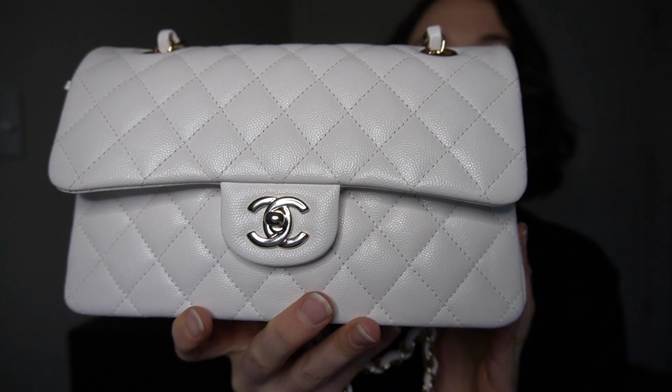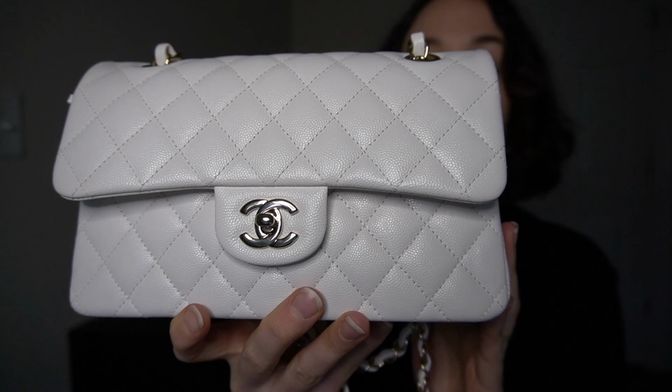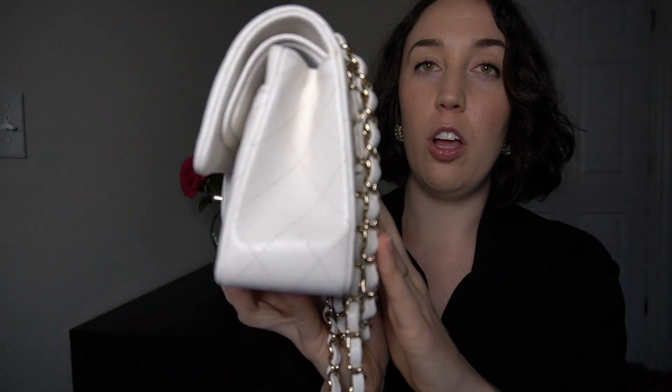My Valextra bag is kind of a cream off-white, so I actually reach for them on totally different occasions. I also am a little bit more particular about this bag. When it comes to wear and tear, there is obviously no wear on it so far. The hardware is still very shiny. There are no scratches. There's no wear on the corners. I have seen Instagram pictures where people will wear this with jeans. I don't know how they do it. I don't have the confidence to do it yet. Perhaps if it's just double strapped on my shoulder, it's not gonna be touching my jeans.